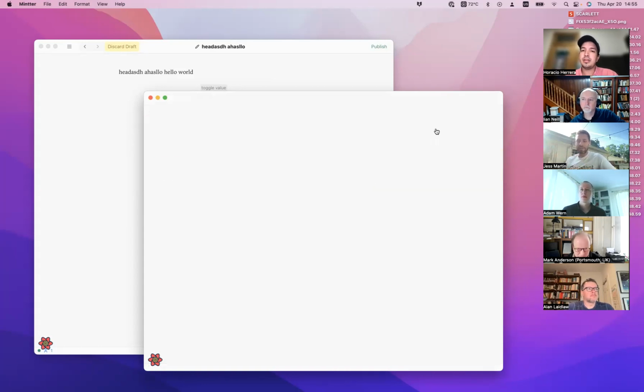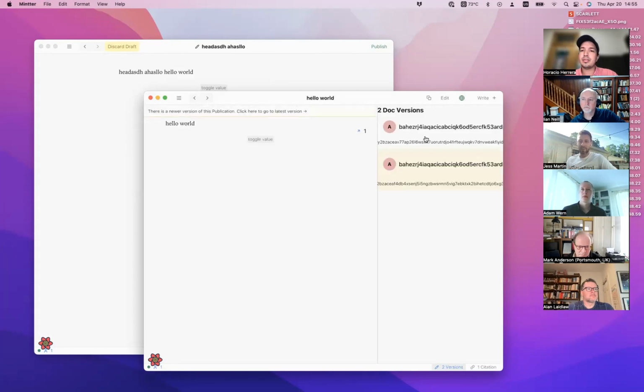Kind of affordances would be, gosh, this would be really amazing as an editor. So yeah, right now we have a list of versions. It's very raw, as you can see. You can see that the new one is version 2.